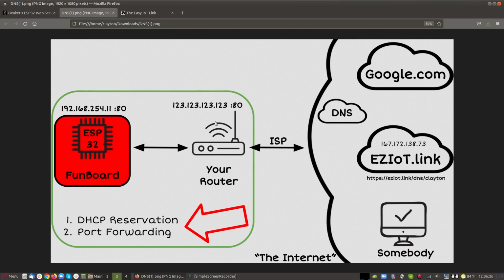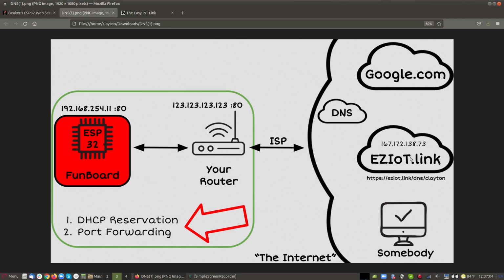We're using port 80, which is the standard HTTP port. So it tells EZIoT that stuff. And then your FunBoard says, use Clayton as the link word. So EZIoT then sets itself up as a router, or you might say a port. Well, I don't know what you would call it.